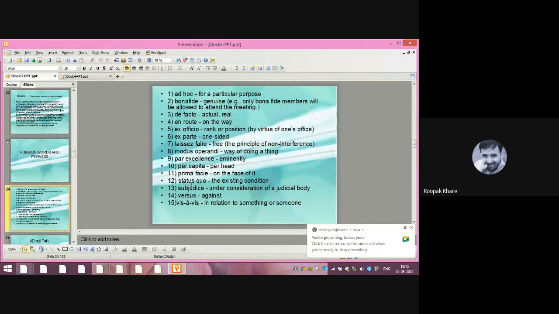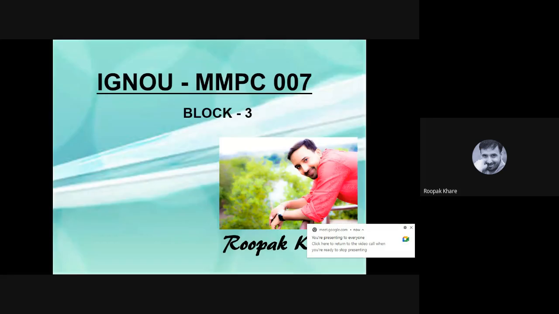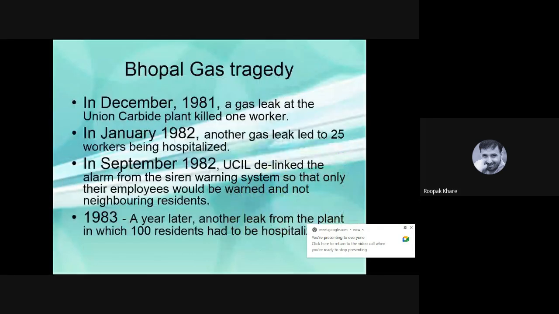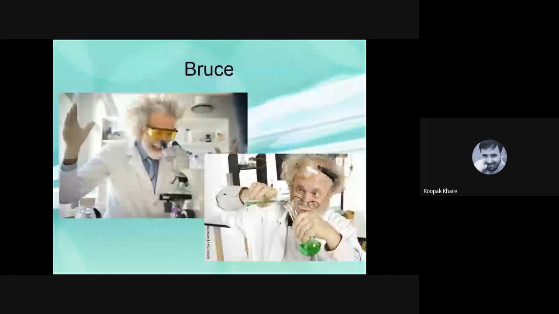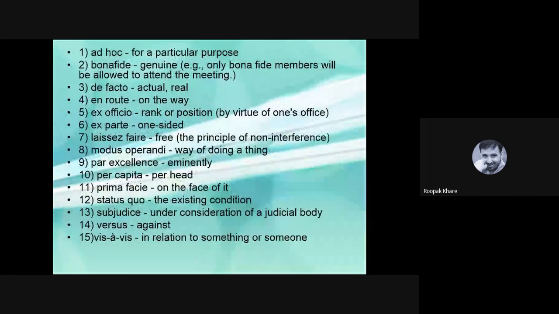Laissez faire, free, which is open to all, right? Modus operandi, way of doing something, system. Par excellence, eminently, something which is very great, something which is very good. Beyond excellence. Per capita, per head. Prima facie, on the face of it, initial stages, right? When you first look at something, prima facie.